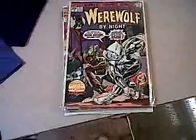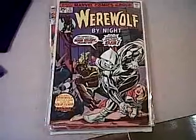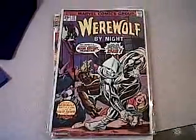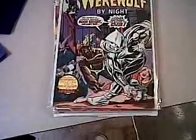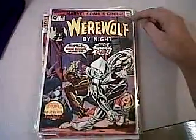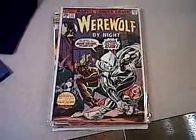Now we got some first appearance comics here. I went to the flea market, man, and I dug through some bins. And I came across Moon Knight's first appearance for $1. I was like a little kid on Christmas Day, dude, just cheesing away. Really, really stoked to get that. Really happy. This one's worth a lot. And the only damage is just a slight bend here at the top. But other than that, I'm very pleased. Moon Knight's one of my favorite characters.